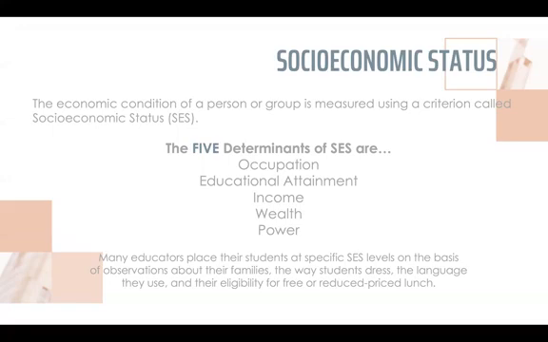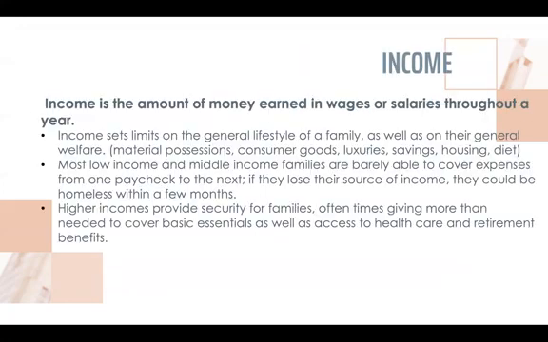And oftentimes, as we see this in school spaces, educators place their students at specific SES levels based off of observation and not fact, based off of sometimes bias and stereotype and not fact, based off of things that we feel like we might visually see, based off of the way in which the student uses a certain type of language or dialect, based off of their connection to their eligibility for certain support programs and resources like free and reduced lunch. And because of that, that has implications on how that student or how those children and families experience their educational realities. So let's unpack each of these as we move forward in our understanding of SES.